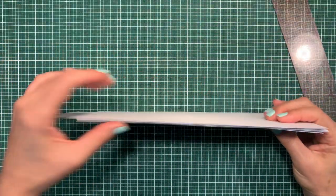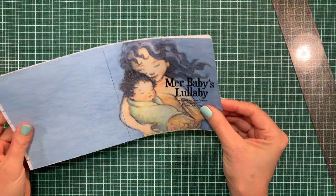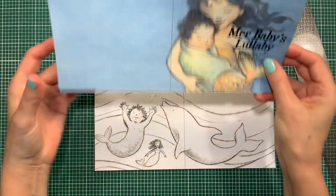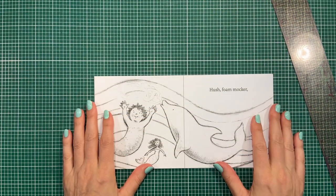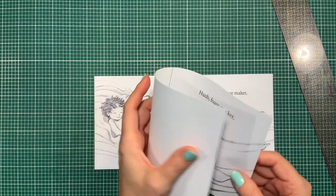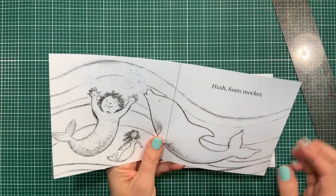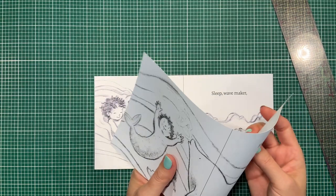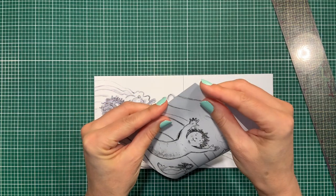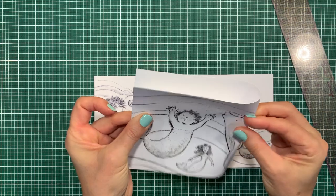Okay, so everything's cut out and it's about the same size. So the next step is gonna seem kind of strange. We don't deal with the cover yet, so I'm gonna put that aside. It's all about the interior. We want everything to be opening like a book, so we're actually gonna fold it like this. However, my template isn't gonna be visible when I fold it like that, and it is visible like this. So my first fold is going to be like this. It's important that you get this lined up just right.